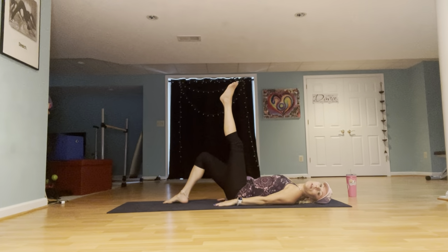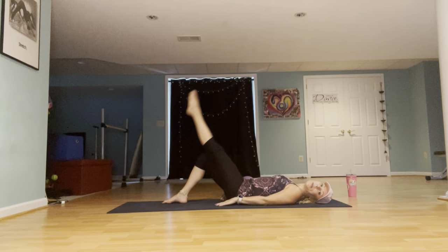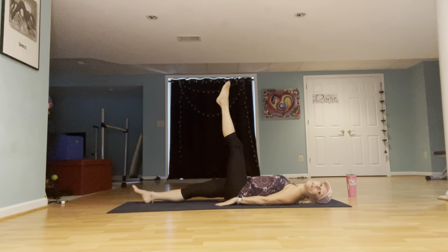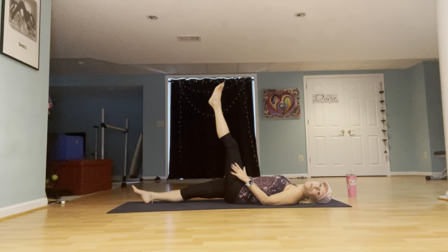Level one, bend your leg, pull the back to the floor, and you'll do your circles from here. You just don't want to move this leg out of the way when you make your circle, okay? You want to kind of make a D, if you're thinking about a capital D. All right, level two, or regular level.